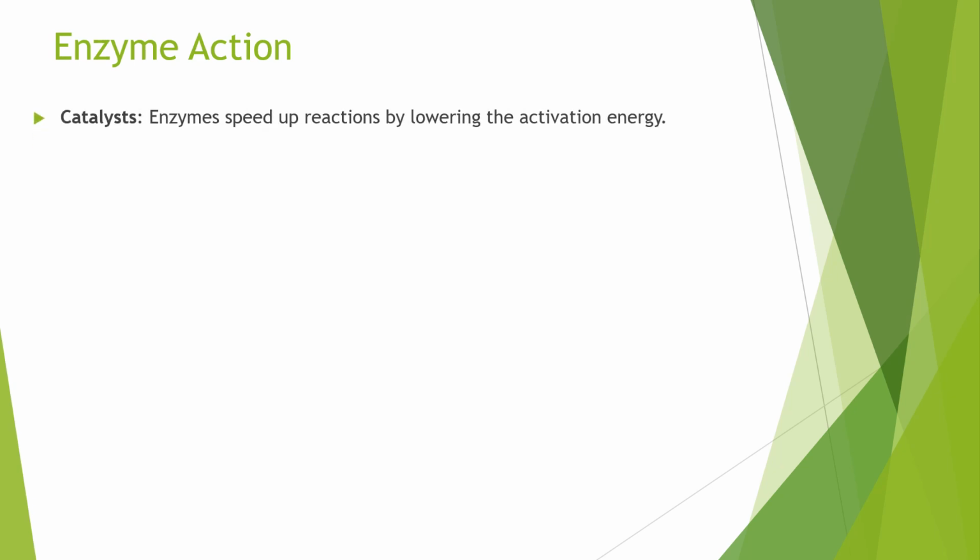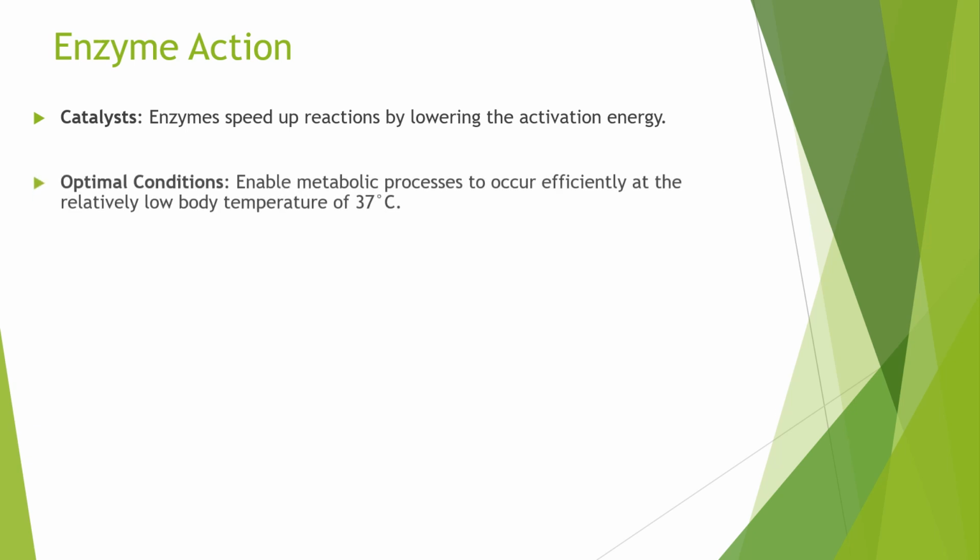Enzymes are biological catalysts, meaning they speed up chemical reactions without being consumed in the process. One of their key roles is to lower the activation energy required for a reaction to take place. This allows reactions that are vital for life to occur much faster than they would on their own. Without enzymes, many processes would be far too slow to sustain life.